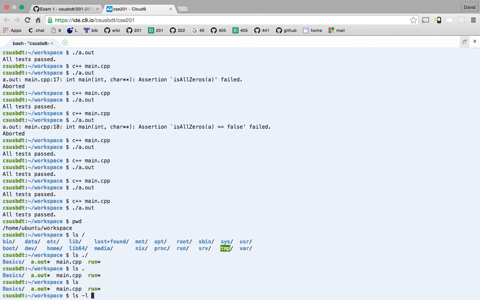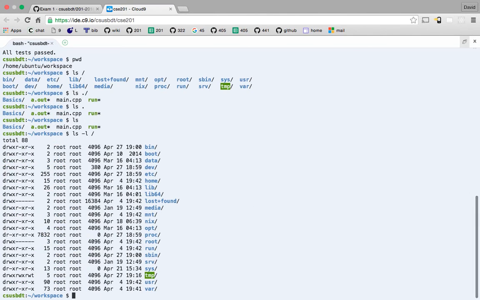This ls command, you can modify its behavior with some arguments, or options, they call them options. Like for instance, -l is the long form. I want the long form. And that shows us this is the owner.